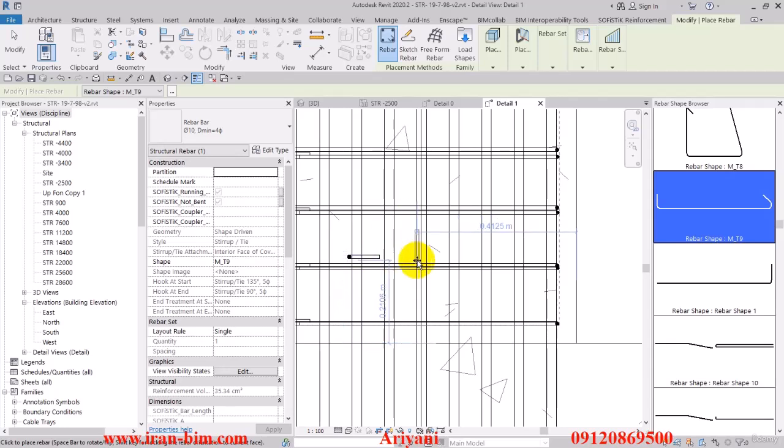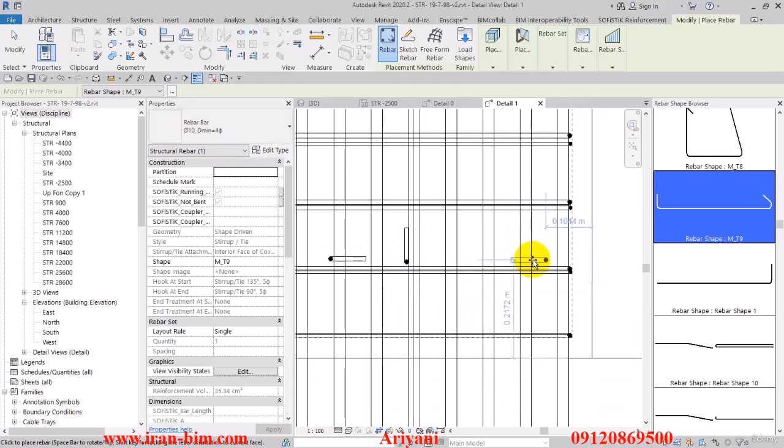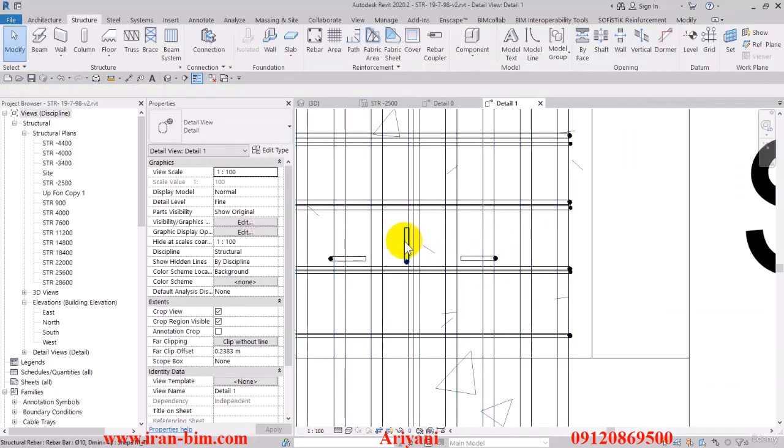So we'll be putting one over here, and then we have another one on the third row. Go over here and place it on this point, and from this direction put it on the third one from the right.